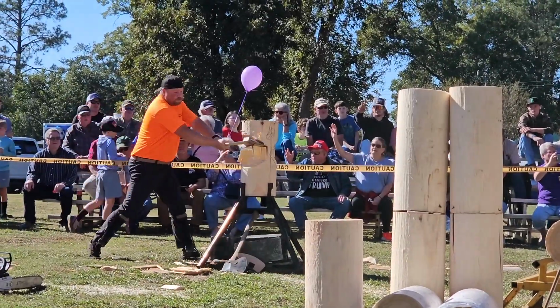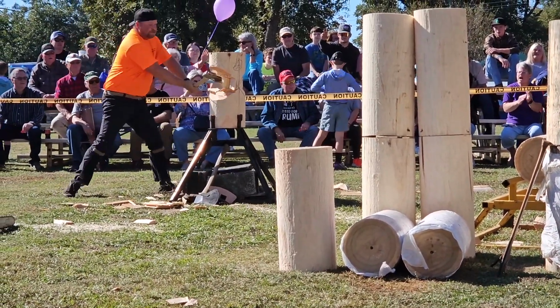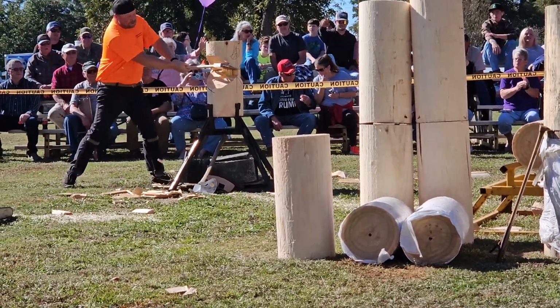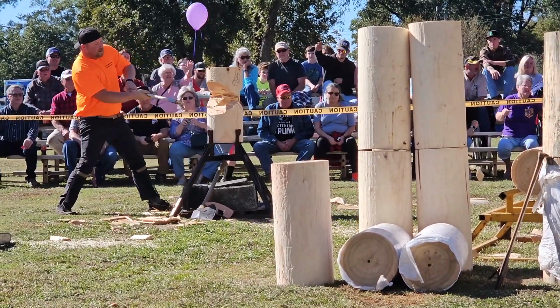I guarantee you, these guys take a lot of time sharpening these axes. Let's help him out, y'all. Let's help him out. Somebody must have slipped one of them Alabama hickory logs in there.